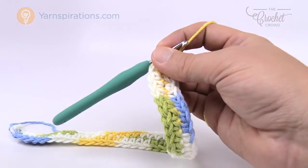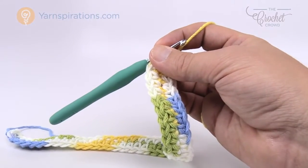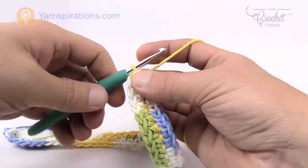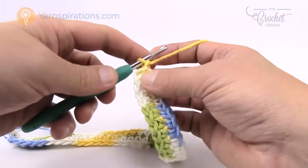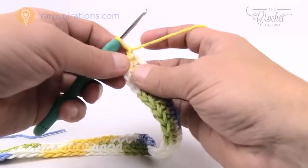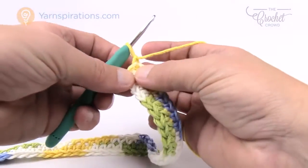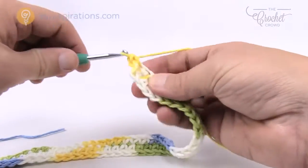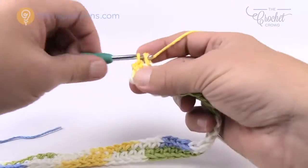Let's move along to round number 2. We're simply going to chain 1 and continue in the same direction, so we're not turning our work to go back the other direction. We're just going to continue to go in a circle. We start off in this first stitch where we've done the slip stitch, and we're just going to single crochet all the way around.